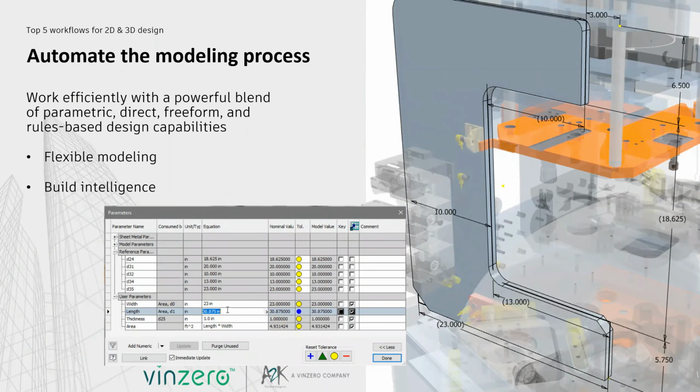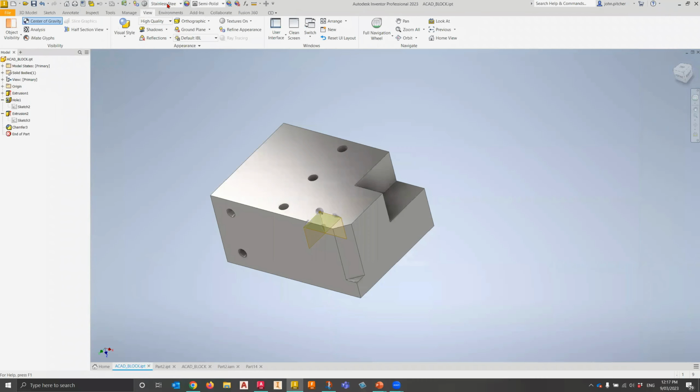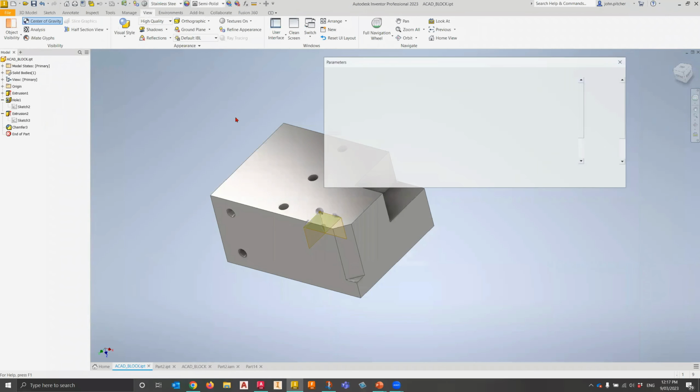So we can set up parameters within our Inventor scenario and utilize this. So I'll just quickly switch back to Inventor, but whenever we create a model in Inventor, we get an area for our parameters where we can come in here.